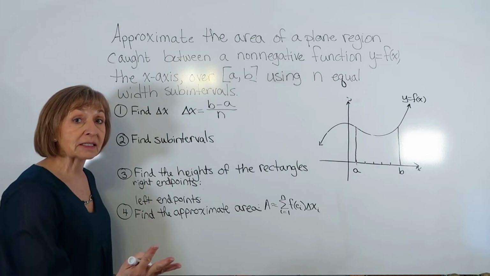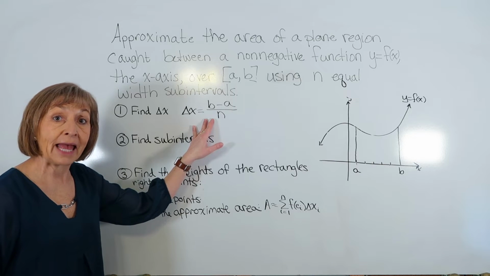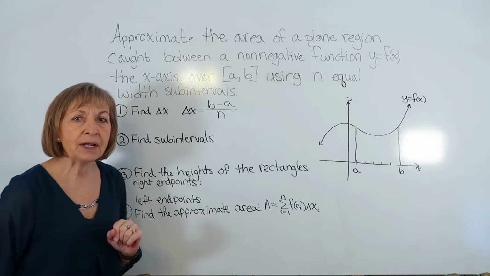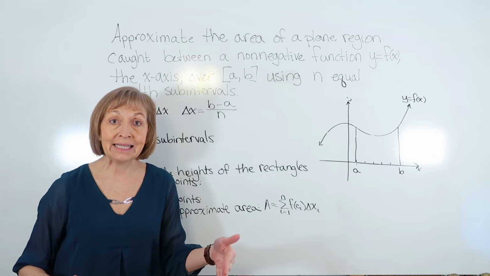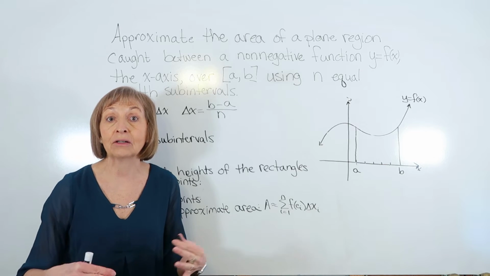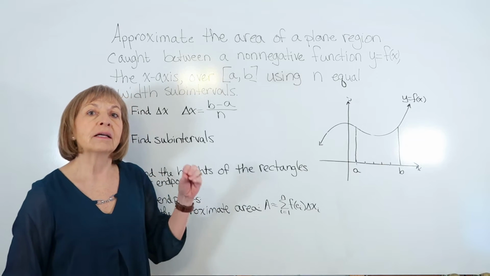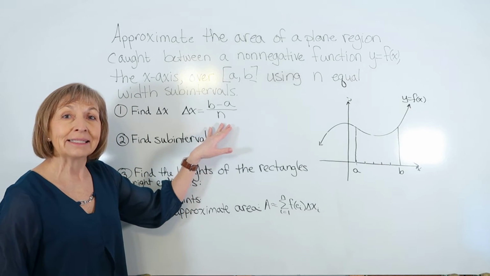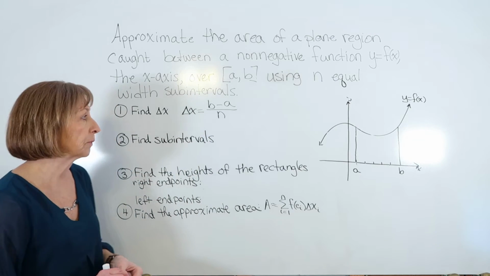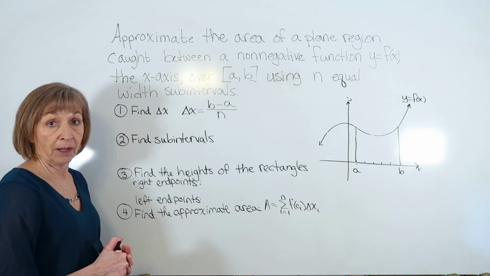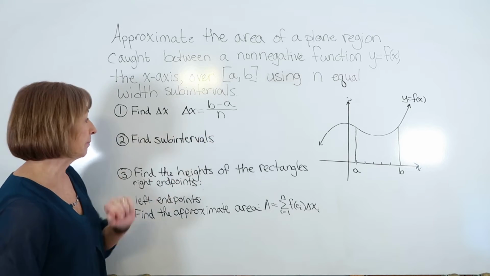When we're first approximating the area, we are going to have a specific numerical value for n. When we get to the point that we're actually finding out what the exact area is using our formulas and using our limiting process, then our n will be the variable n instead of being a specific number. And that'll be our limiting variable when we get to that part. But for the examples that I'm going to give you in this video, n will be a specified number in the example.